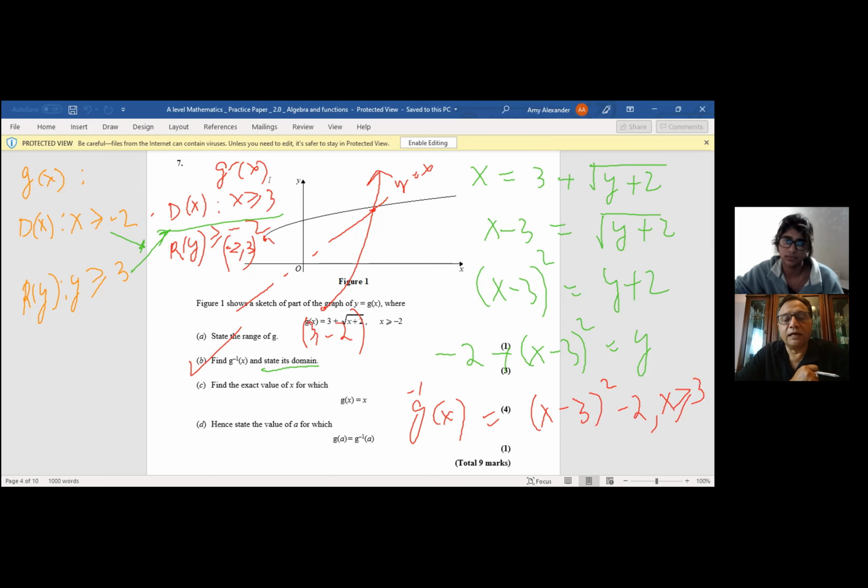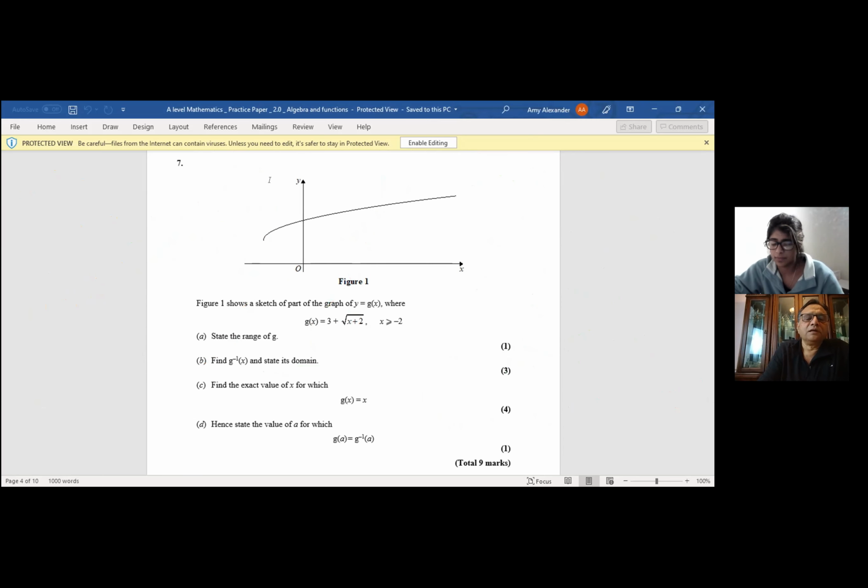So equate, right? So we have got the inverse of this function and that. So substitute x equals g of x, which is, let me erase. Wait, do we just make 3 plus root x plus 2 equals x? Yeah. You could use the inverse function also, but this is easier to substitute and then find the answer. So find the exact value of x. So we'll write x is equal to 3 plus square root of x plus 2. Remember, x is greater than or equal to -2.